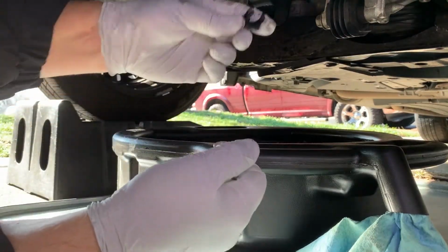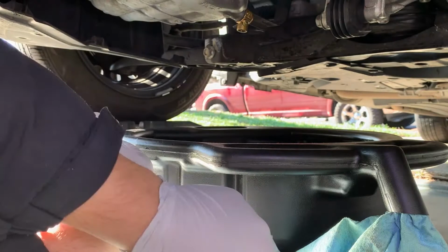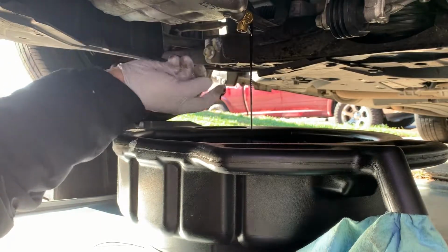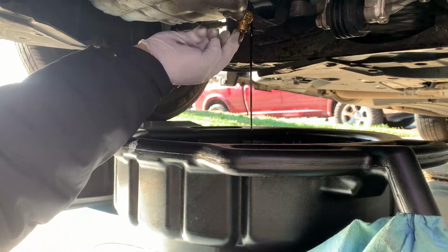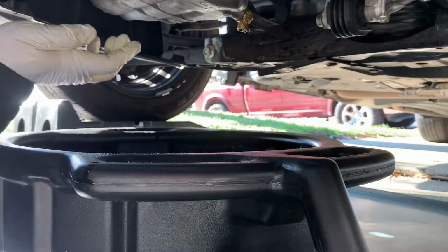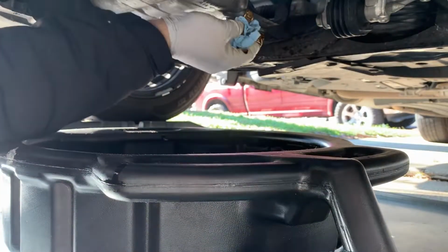Okay, and we took the little retaining clip off of the Fumoto drain plug. I'm just going to put that away, and then I'll pull the lever. It doesn't look like it's been leaking, possibly because we're burning up a ton of oil. Okay, now it's pretty well drained out, and I'm just going to flip the lever back and wipe it off.